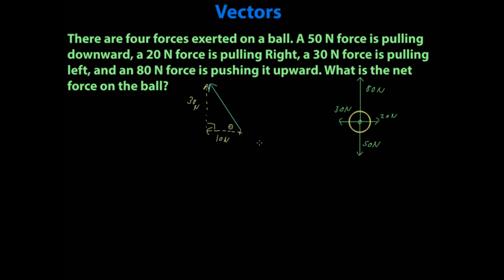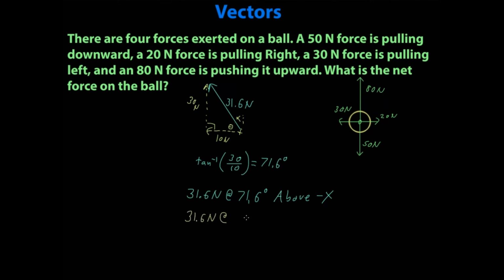So using Pythagorean theorem, I would go after my resultant, which happens to be my hypotenuse here. Then this would be 31.6 newtons. I need to get this angle. Again, inverse tangent is your friend. It'd be 30 over 10. The units would cancel. And I want to get an angle of 71.6 degrees. So the net force on this ball would be 31.6 newtons at 71.6 degrees above the negative x-axis.